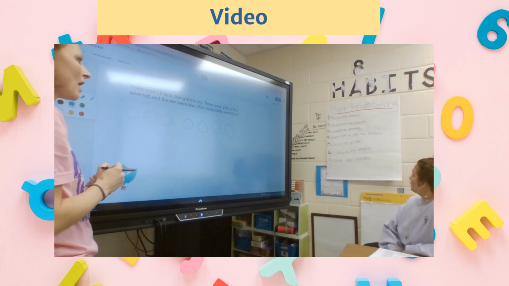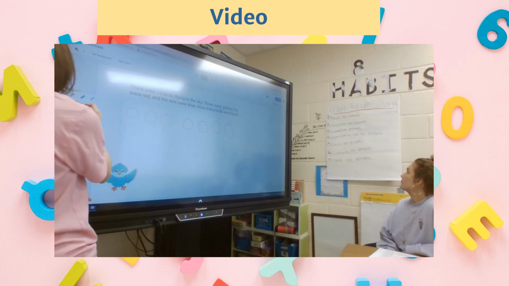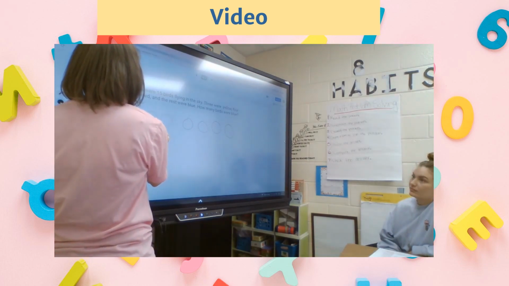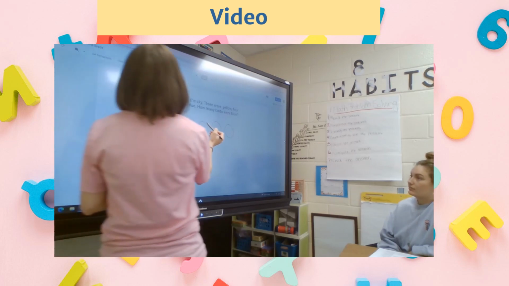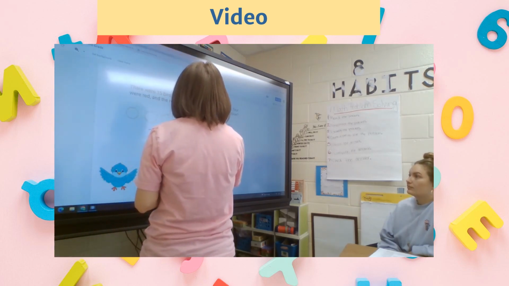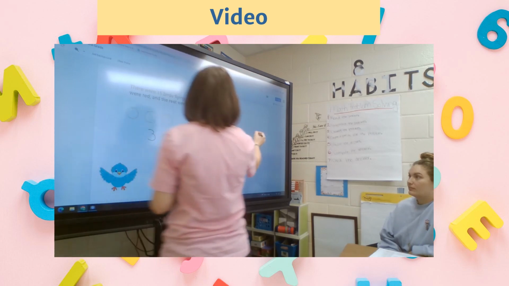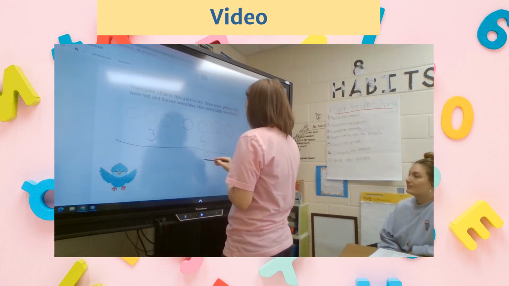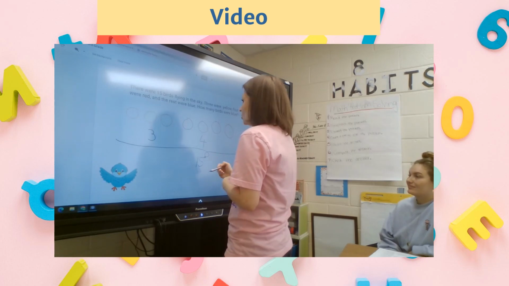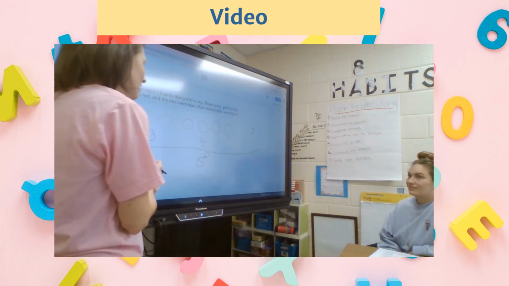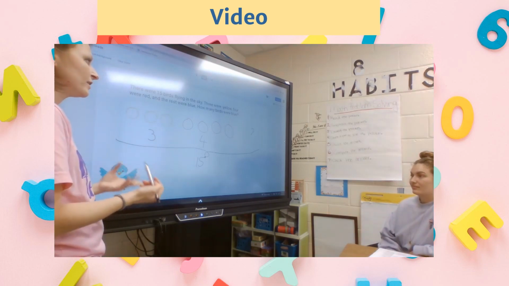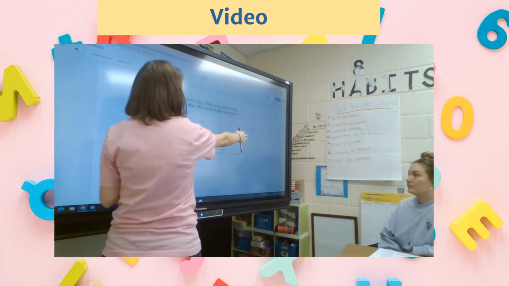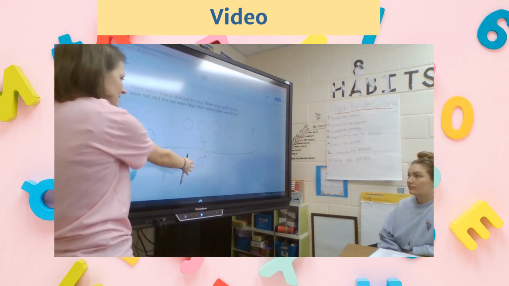So I will create a plan to solve the problem. So what I'm going to do, I'll write how many are yellow, 3, 4 were red, and some were blue that I don't know how many, and in all I will have 15. So the fifth step is to predict the answer. Since in all are 15, I know that my blue ones will be less than 15.